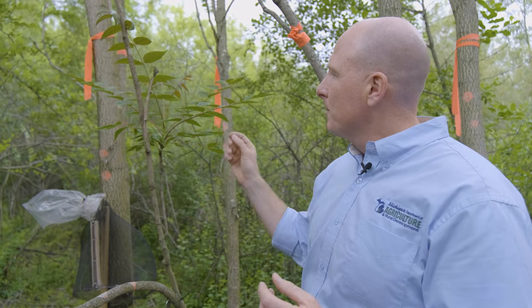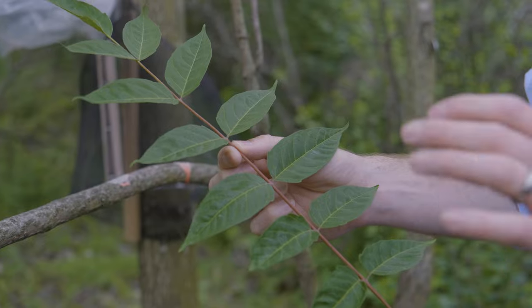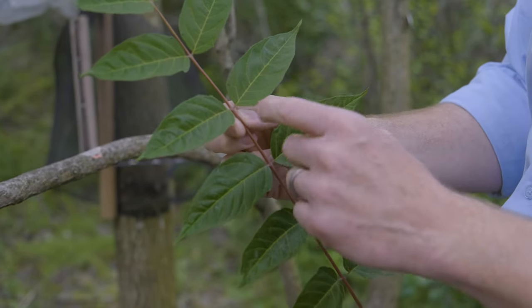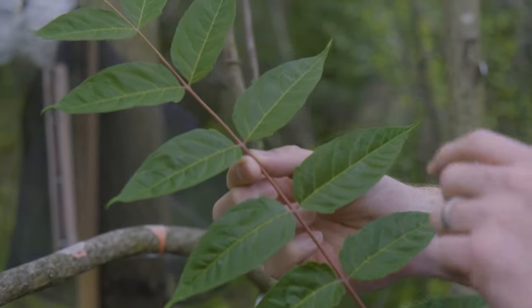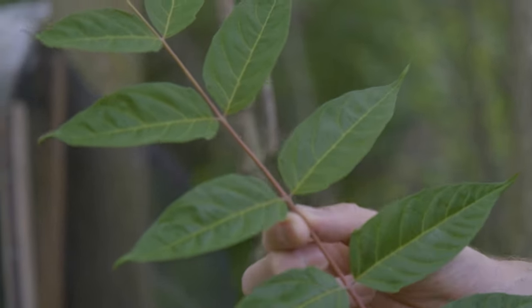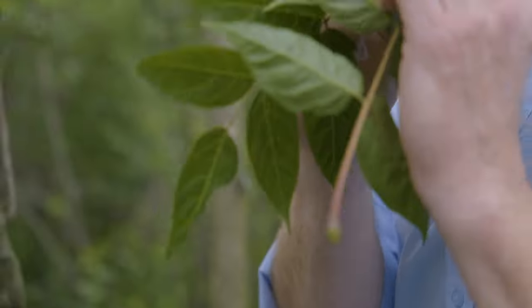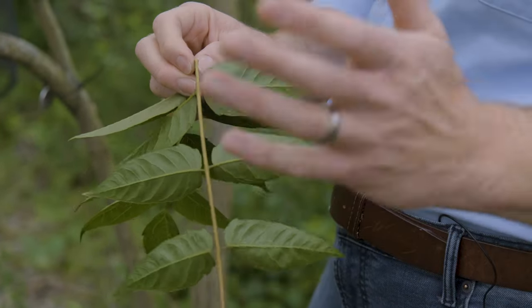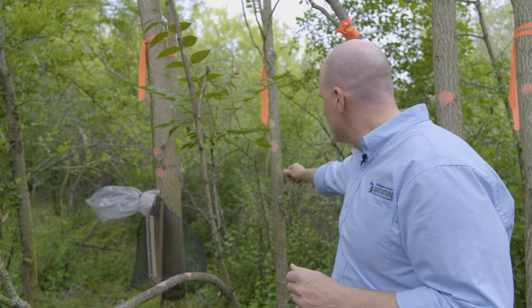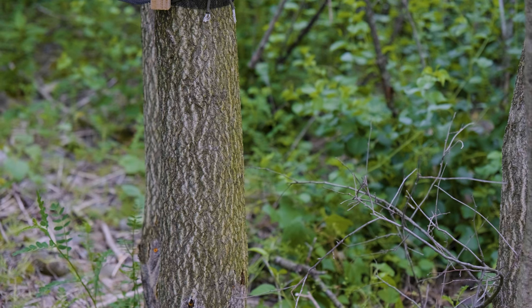What does tree of heaven look like? First of all, it has a really distinctive compound leaf. The real giveaway is these little lancets — the little nubs at the base of each leaflet. If you've got the time, you can crush it up and smell it. Some folks say it smells like peanut butter, others say rotten peanut butter — altogether not a great smell. You can also look at the bark; it has a very interesting bark pattern, and as trees age they'll take on almost a greenish cast in the bark.